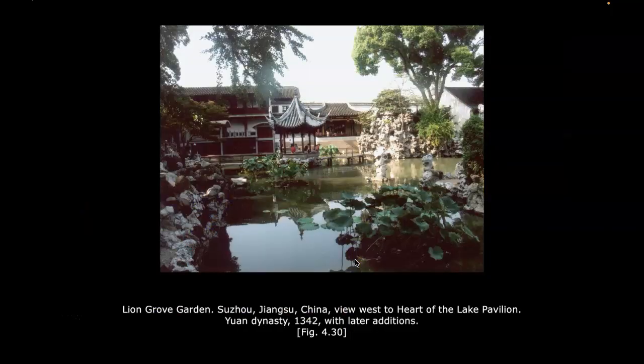So this is Lion Grove Garden. The imperial family seldom left the palace, so the gardens were their only view of nature. Everything was brought in. We have rugged trees, rocks. It's meant to be walked through. You become part of the environment. This represents the Taoist paradise called the Isles of Immortals.